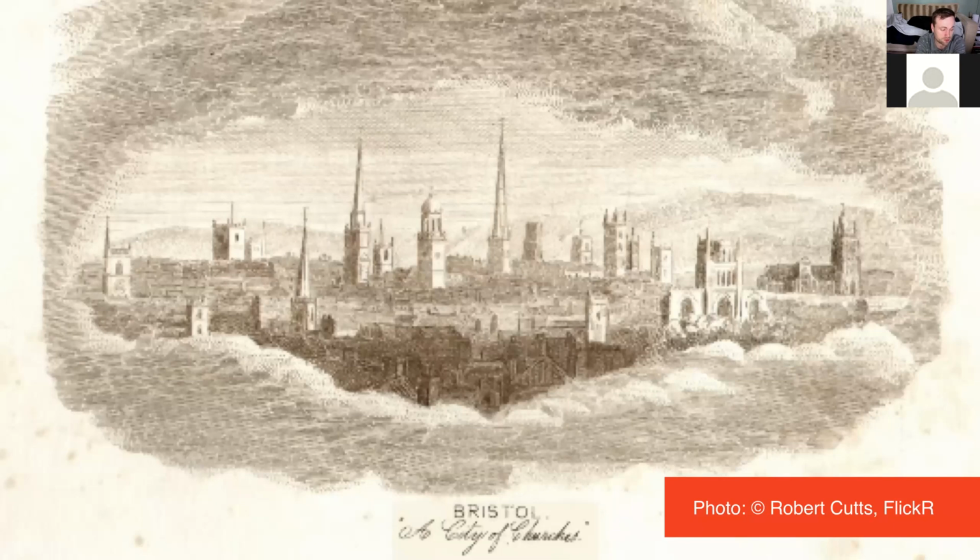St Thomas's church was on a restricted site, so couldn't be enlarged to the same scale as its counterpart St Mary Redcliffe was. However, by the end of the 15th century, the original Norman church had been transformed into a spacious and beautifully decorated building. We know that because a lot of medieval wills survive from St Thomas, Bristol, and we know what was built. We even know some of the paint schemes at St Thomas's thanks to these wills.